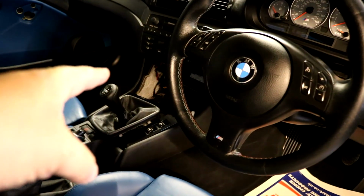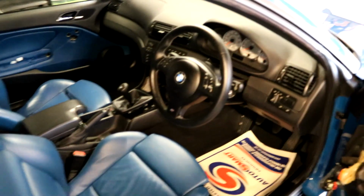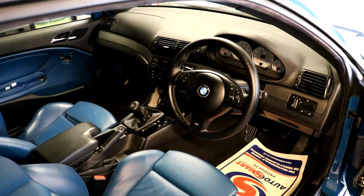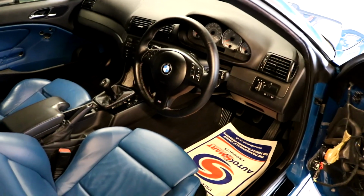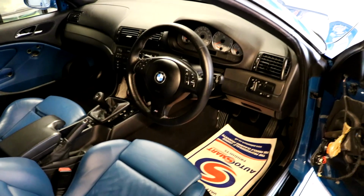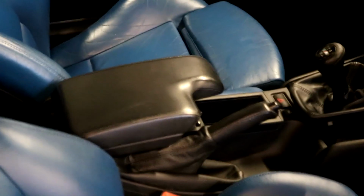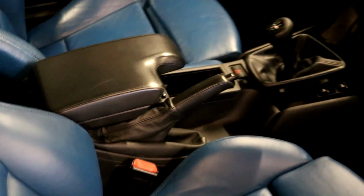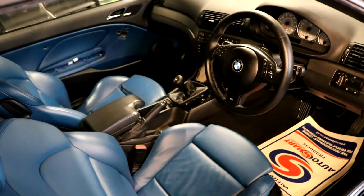So that piece in the centre is what we're waiting on, and then obviously we're waiting on these two bits to dry, and then we'll get the door cards back in there, and then we have an interior which is going to be really nice. Most of the interiors I've seen on these M3s, when the owners describe them as mint, they're never even close to it. This is going to be a really good interior without too many things wrong with it. That centre console was worth doing as well, I think. If you go really looking, you can tell, but I'm so glad we did that. It's all been pretty good in there.